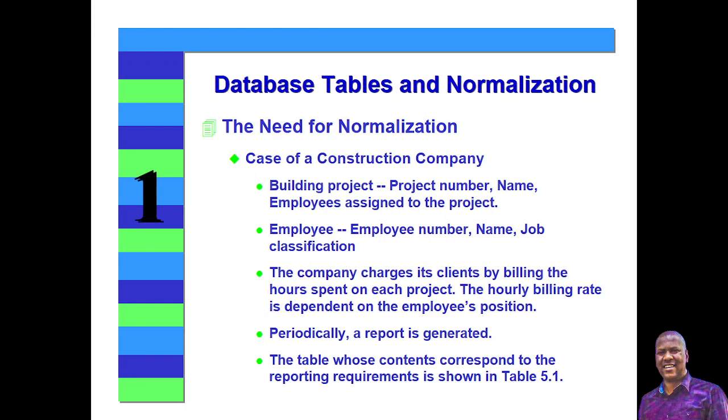So there's a universe of discourse here, looking at a particular construction company. We are going to use this kind of case study to help us understand how we can normalize a particular existing scenario. So we are going to look at a construction company that has project employees, right? And maybe say the two entities, how we can normalize them so that at least we eradicate these kinds of anomalies and redundant data that you have talked about. So there's a kind of relationship between employee and the project. You can see employees are assigned to some particular project, right?